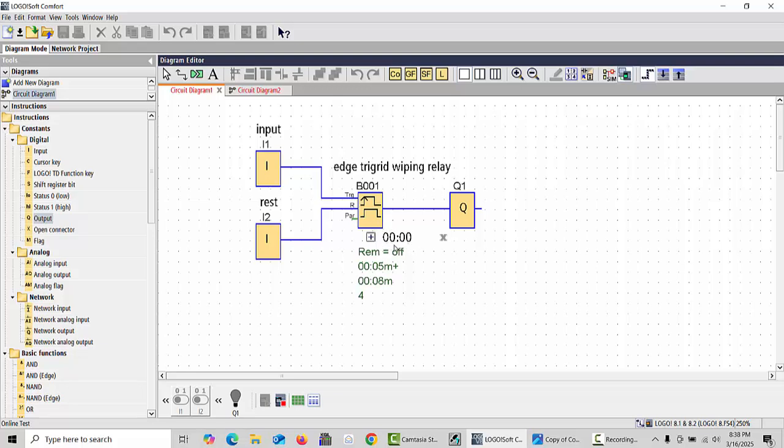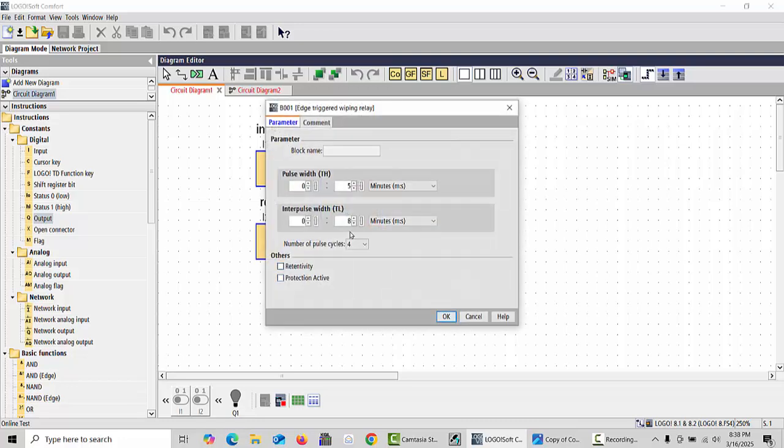For example, we go to block properties, and for example I need this for 2 seconds on and 2 seconds off, and I need this for 5 times.